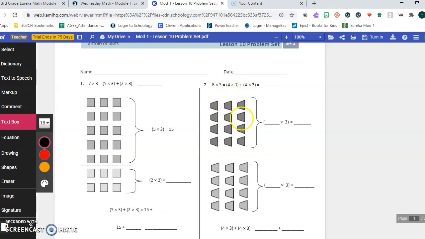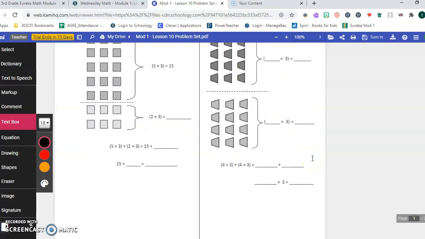You don't have to do it a second time. Once you've done it once, you already know the answer to the bottom part. So you've got a 4 times 3 here, and it's going to be the same as the 4 times 3 here. So that's how it's easier for 8 times 3. They just basically crack Humpty Dumpty directly in half and use a doubles fact to put them back together again.